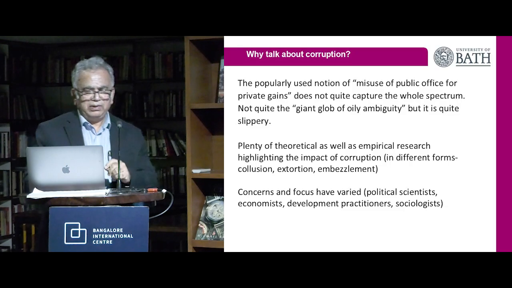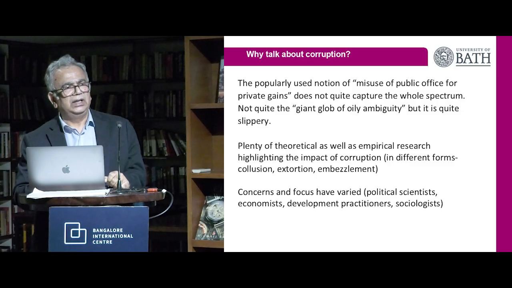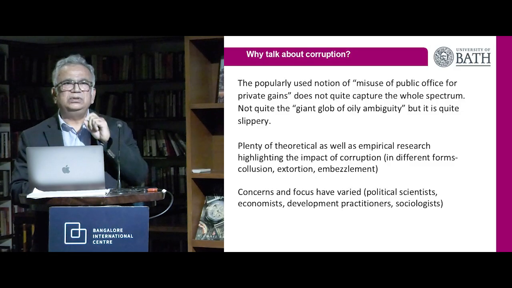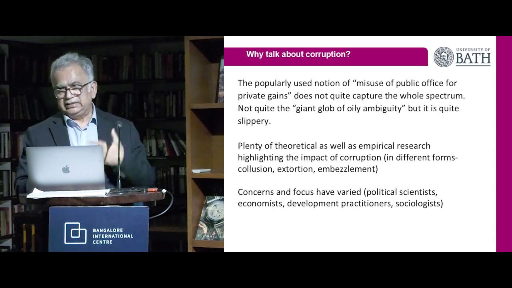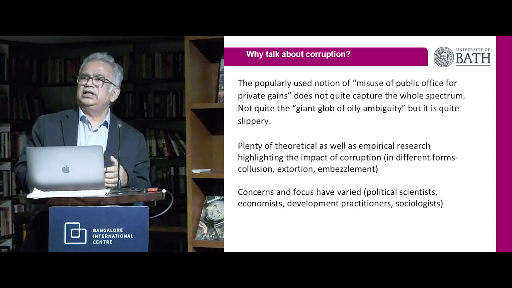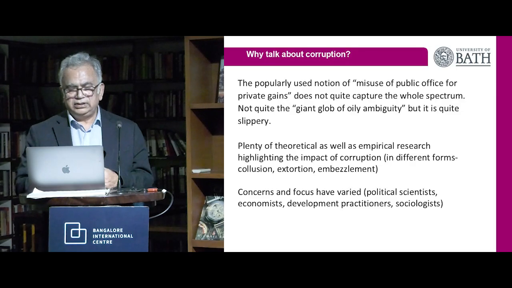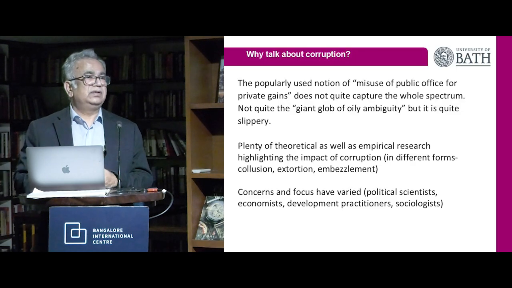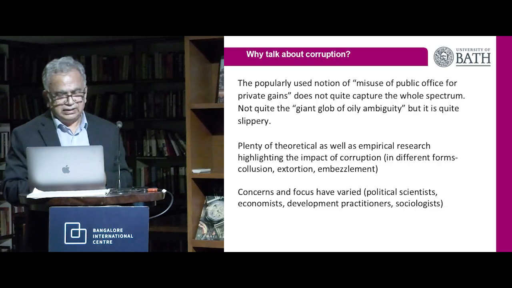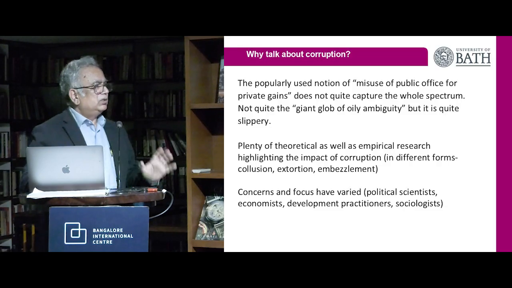And I will be talking about corruption or bribery without specifying the context, because as we know, it can take different forms, and that's probably something we're going to skip. So it can be two people colluding, it could be somebody being extorted, or it could be simply siphoning out public funds. Okay, so all these are classified under that, but I'm not going to make a distinction.